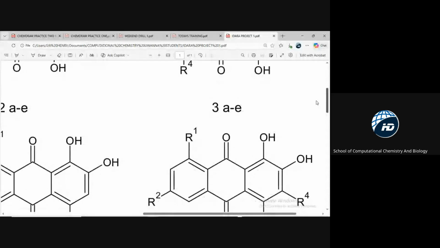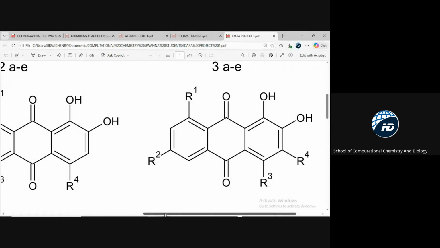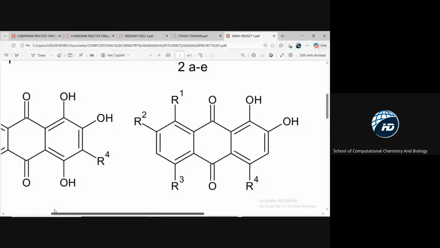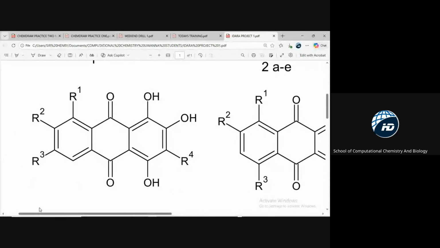So I was changing the positions to see that I have a large number of compounds. In this case now, see how I place it. I will send this file to you. If you look at them, you see that they are all of different positions. Here, R1, R2, R3, here becomes my R4. Whatever I have in the permutation table 2 is what I will be putting in place of the alkyls.